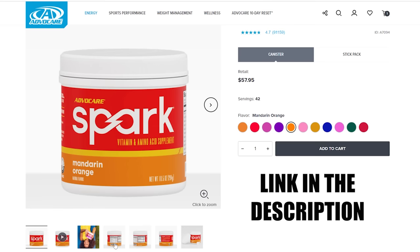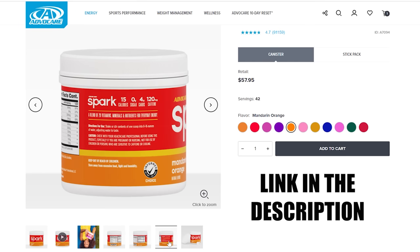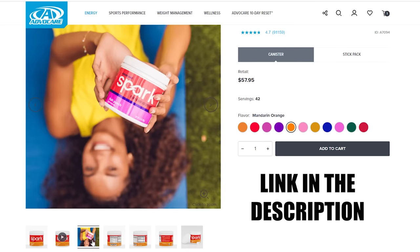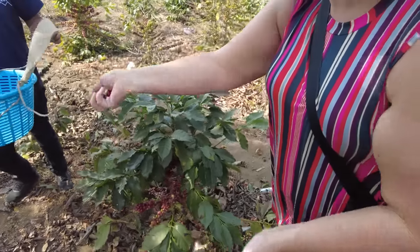In our pre-van life back in Florida, we were not coffee drinkers. In fact, we drank this vitamin mix-up drink called Spark. We both loved it — orange was our favorite. It had lots of vitamins, it was good for you, and it gave you a good kickstart to your day. But as soon as we left the United States, it's not available — they do not ship it internationally. So we were missing that for sure. I was definitely bummed because that was my caffeine, my energy, my mental boost. So we stumbled through Mexico without our Spark vitamin drink, and we made it to Guatemala, where we did an amazing coffee tour with a farm.